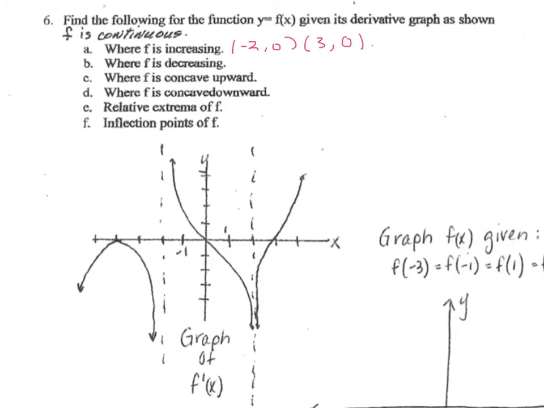Our graph will be decreasing wherever the derivative is negative. So the derivative is negative in between -infinity and -4. Since it goes to 0 there, we'll break it up at -4. And then again from -4 to -2. And from 0 to 2. And from 2 to 3.